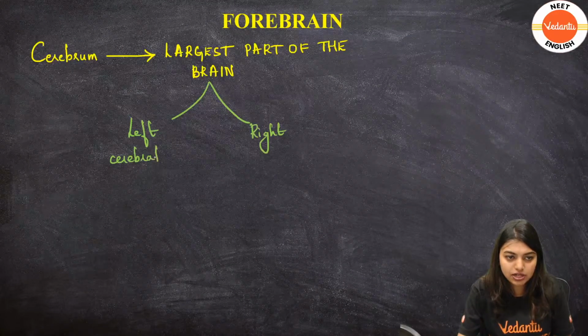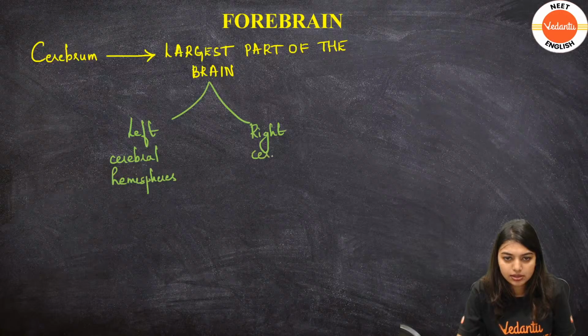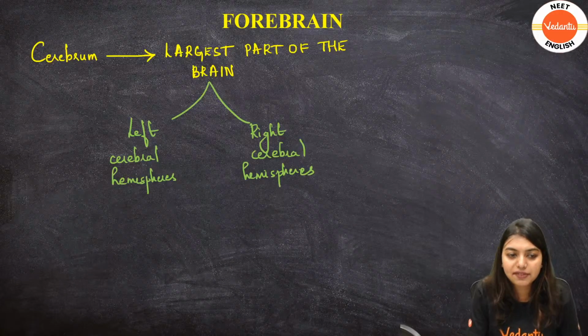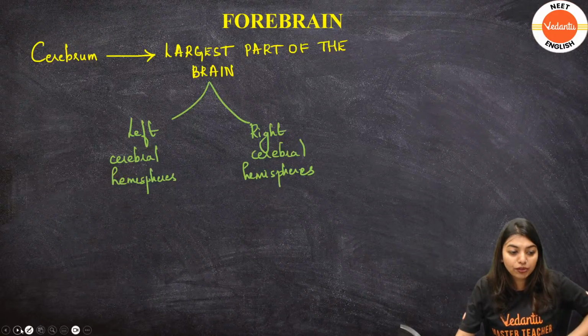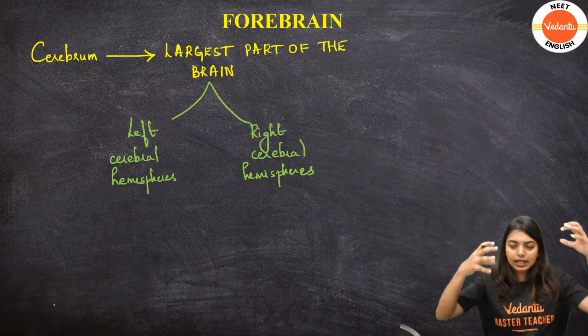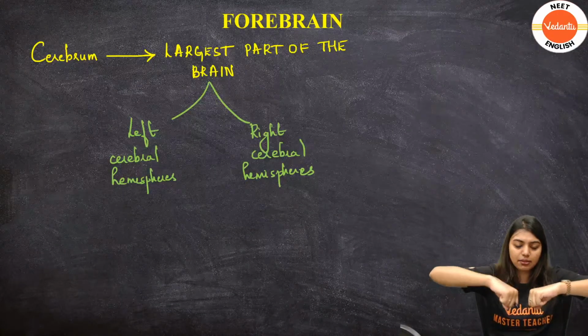This also we will have studied in our smaller classes. Cerebral hemispheres. Yes, so we have the left cerebral hemisphere and the right cerebral hemisphere. This all of you know. Now both of these, students, are actually kept together. It is just two parts, no? So imagine like this, two parts are there. This is the left hemisphere, and the right hemisphere.